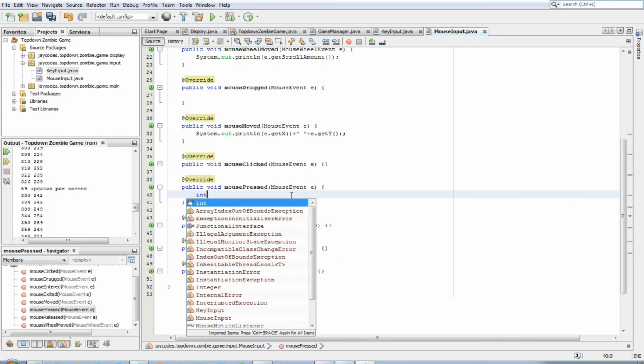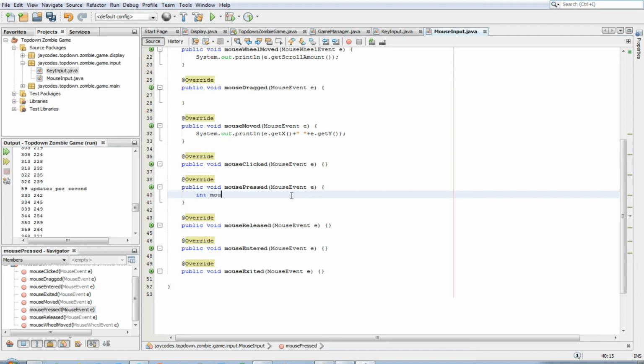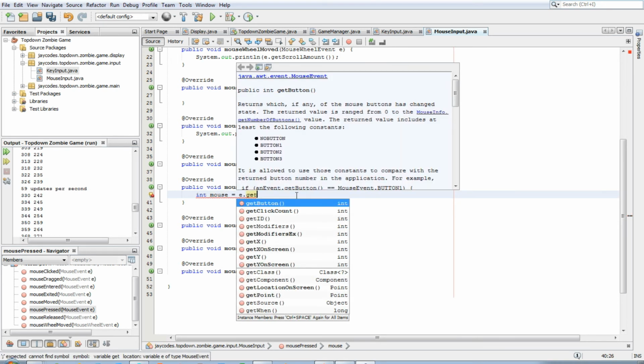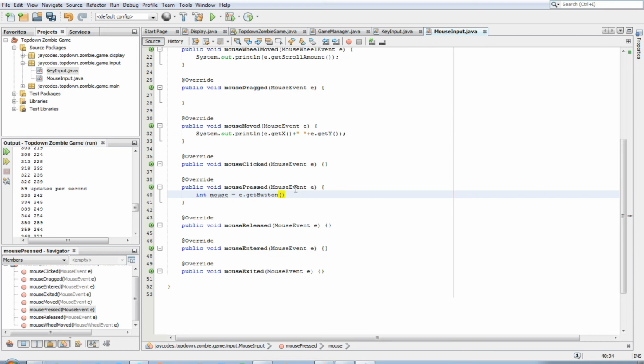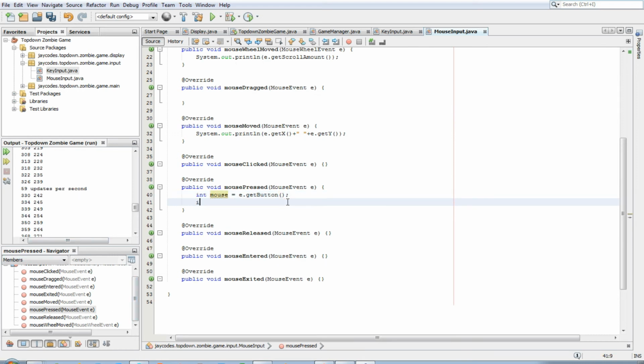Here this is a little bit tricky, so we're going to store a value as an integer, and we're just going to say e.getButton. Now what we're going to say is, if e.getButton is equal to what?